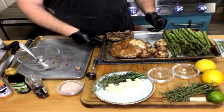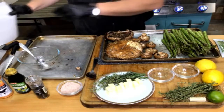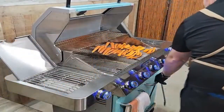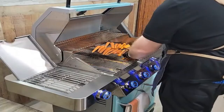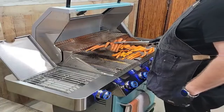Good stuff. All right, I think we've got these guys marinated, and I think we're ready to go to the grill. Awesome. Now, next step, we've had those carrots on there for a few minutes, so I think it's time to start turning them. Yep, see, we've got some charring. Oh, man, those are pretty. We've got some charring going on, and the good kind of charring, right?